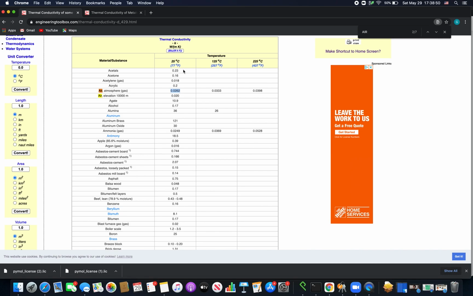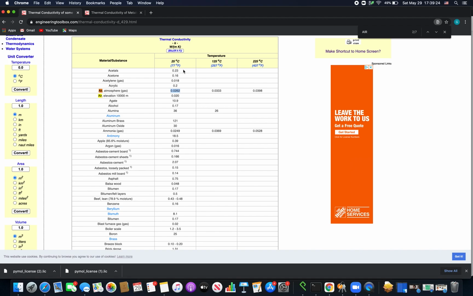Meters is a unit of distance, and Kelvin is a unit of temperature. Kelvin and Celsius, 1 degree raised in Kelvin is the same as 1 degree Celsius raised, it's just that they start at different points, where 0 degrees Kelvin is absolute zero and 0 degrees Celsius is freezing water. So you could even do watts per meter Celsius and it would be the same. But the units are not the most important here.